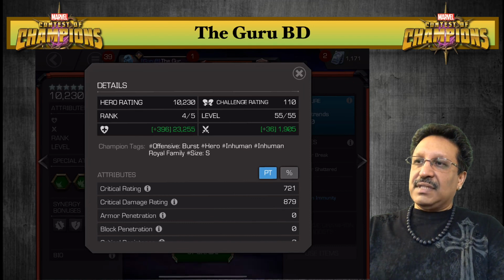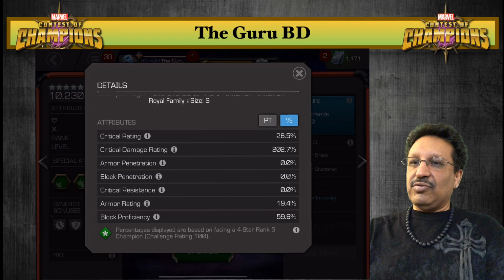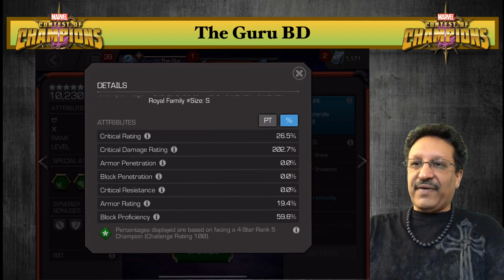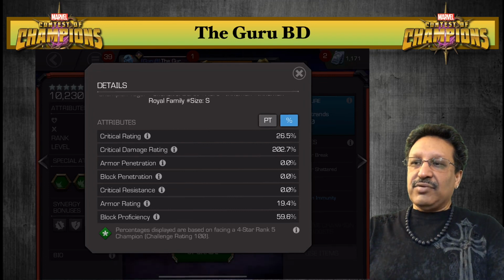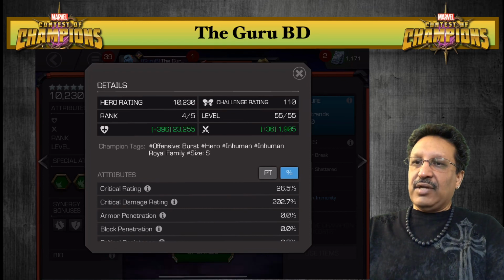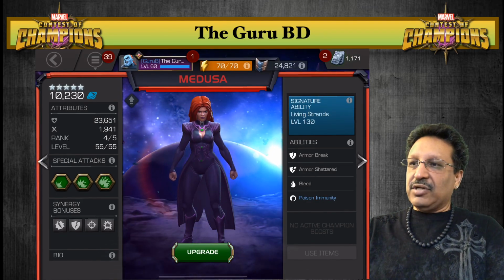So I'm going to close this off. And by the way, while we're here, the attributes, if you hit the percentage, you will see that Medusa has a 26.5 critical rating. The critical damage rating on Medusa is 202, which is a little bit above average, and you will see that anything over 200 is very, very good. Armor rating is 19.4, block proficiency. So you could do this for any champion in the game, and you will get more information as to how powerful that champion could be.